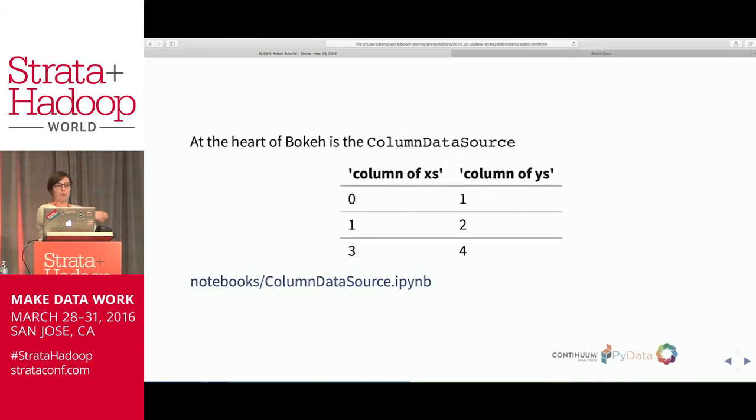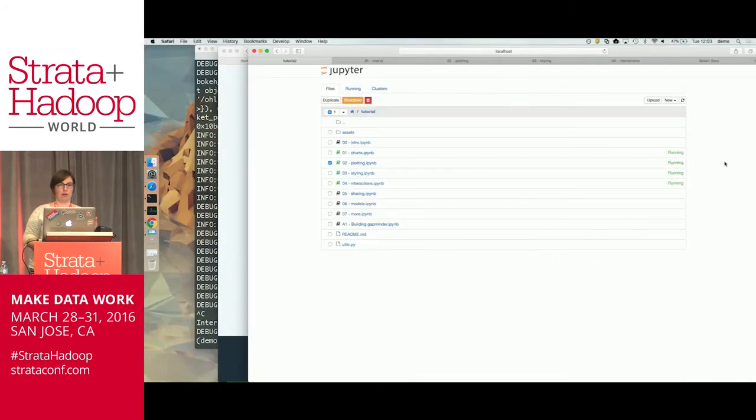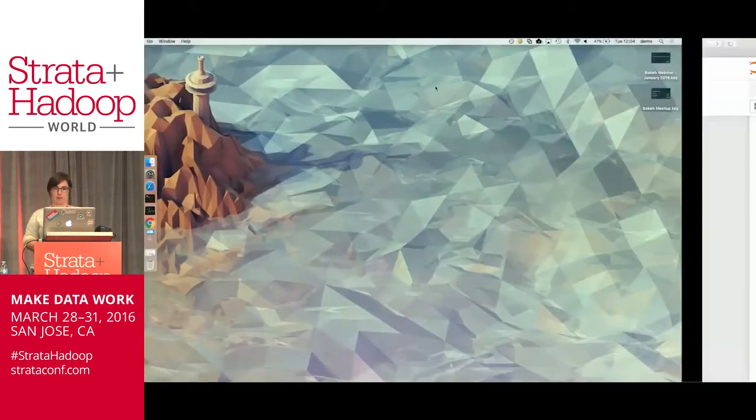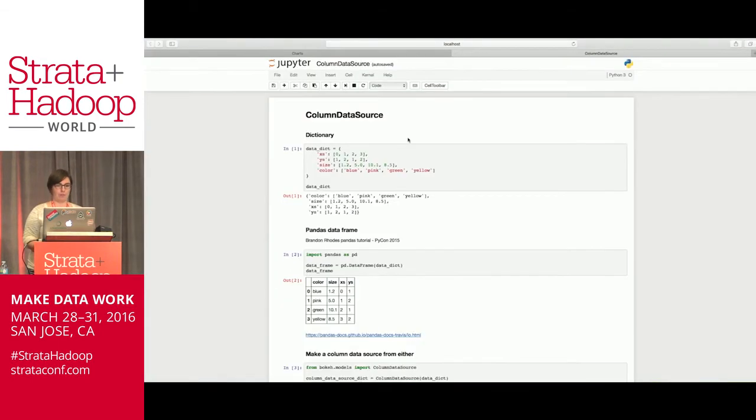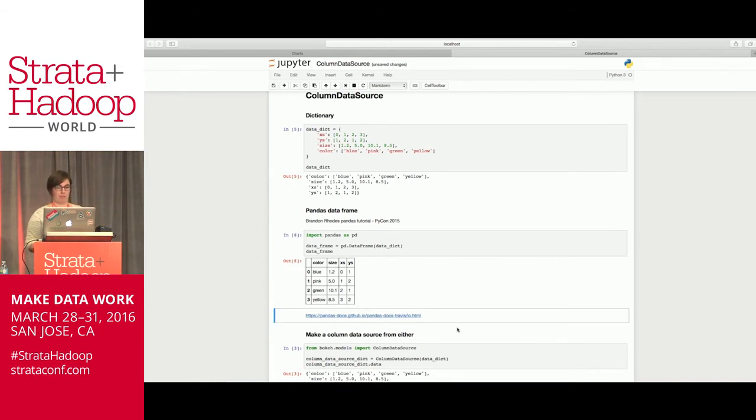Before we move on to plotting, I want to stress that at the heart of Bokeh is this thing called the column data source. It's not rocket science, but you should understand it. It's really straightforward. Column data is either going to come in a dictionary form, which is just a pure Python dictionary, or a pandas data frame.